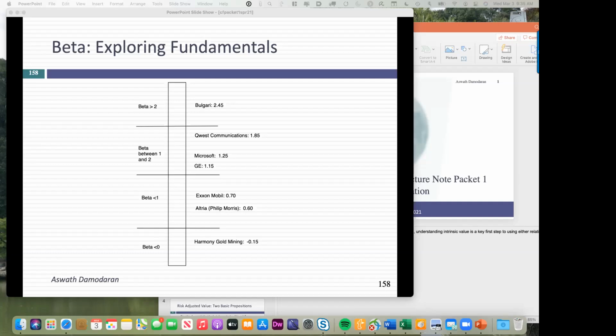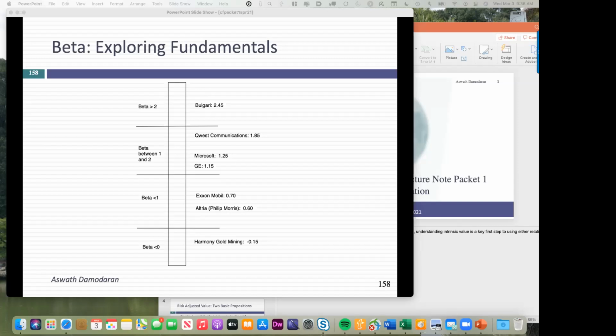You're saying, so what? I'm going to argue that when you produce a product or service that is very discretionary, you're going to have a high beta. We'll talk about why, but that's going to be one of the things you look at. So I want you to start thinking about the company you're analyzing and ask, is this a product or service that is discretionary or not? Is it something that people can live without? Is it something they can delay or defer? If the answer is yes, your beta will be higher than if it's something they cannot.